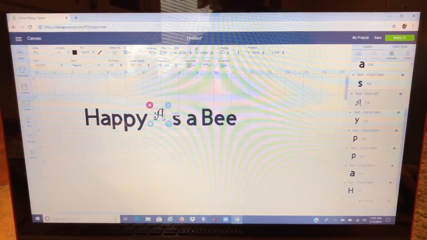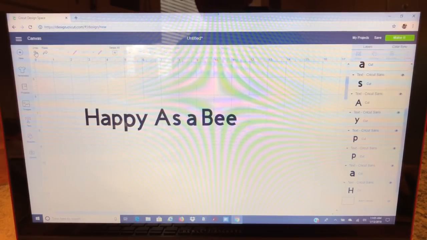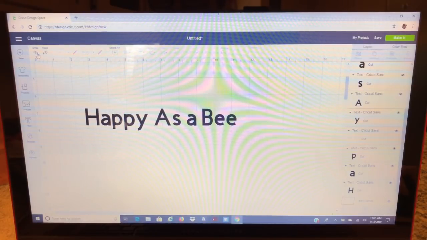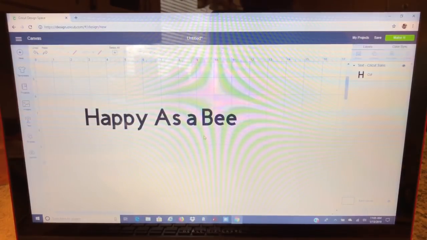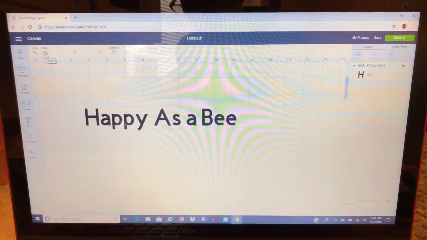See, it changed it. Okay, if I decide I don't like it, up here to the left is undo, and it undoes everything that you just did. You have to click on the P, and then you hit it, and it'll go back to where it was before. Okay, and like I said, undo is right up here at the top, and here's redo. If you click on that, it just restores what you had previously.